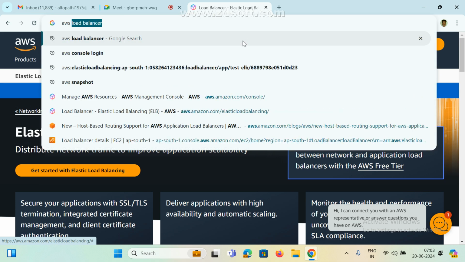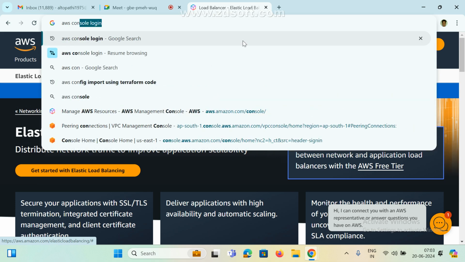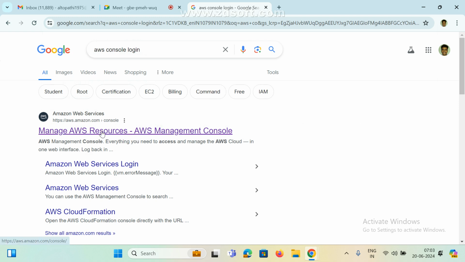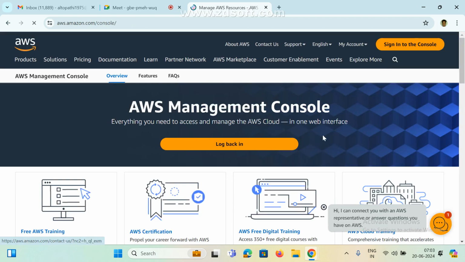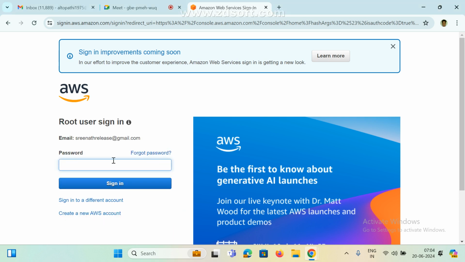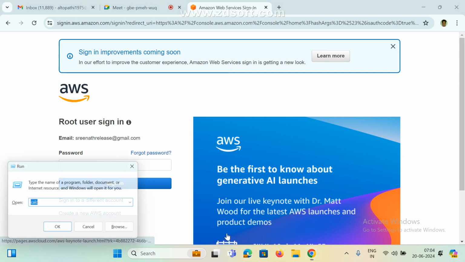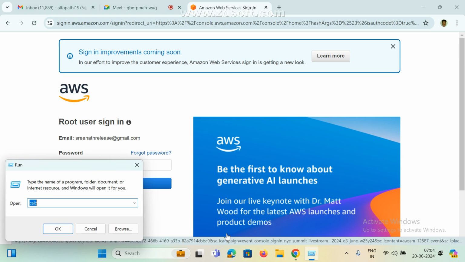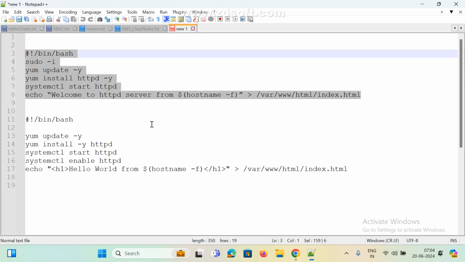So host-based, path-based, we can configure anyway from the AWS console, based on our requirement. All are the same only. If you want to connect with host-based, we need a domain, Route 53 and all. If we have that, we can configure it. Anyway, in a later class also we can see. I will just show you how it will work.